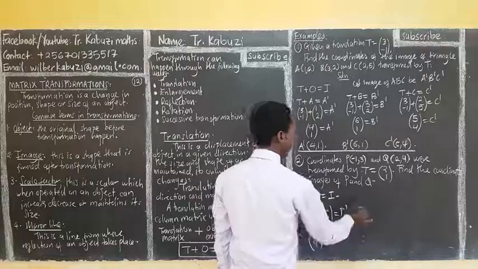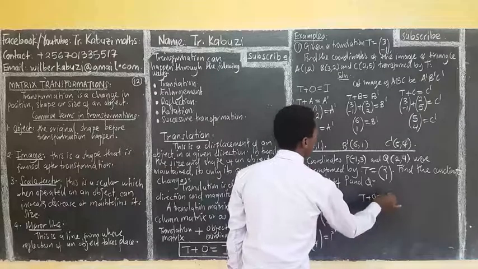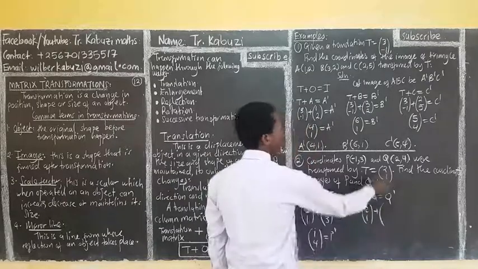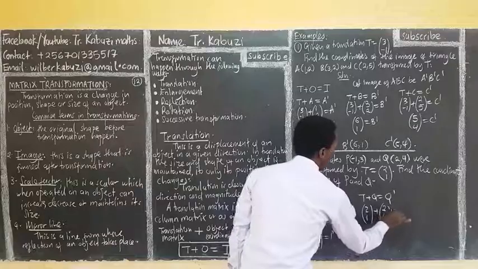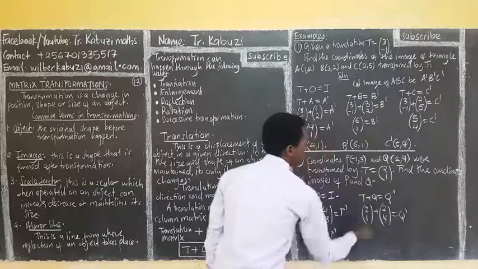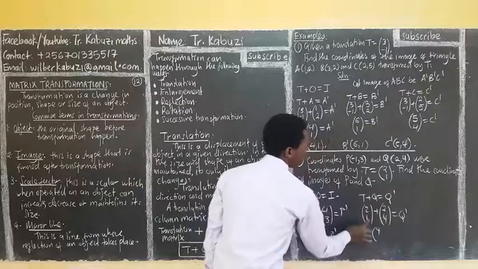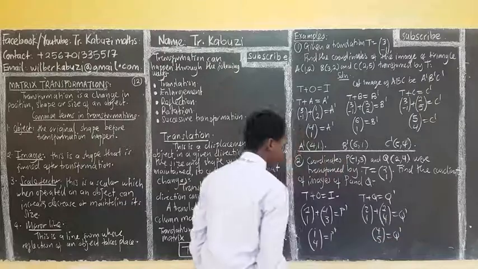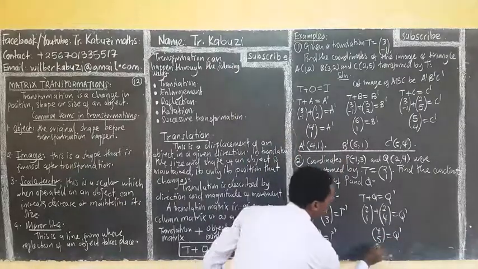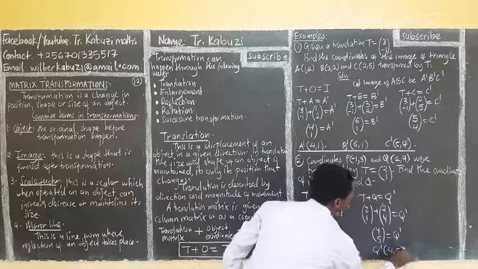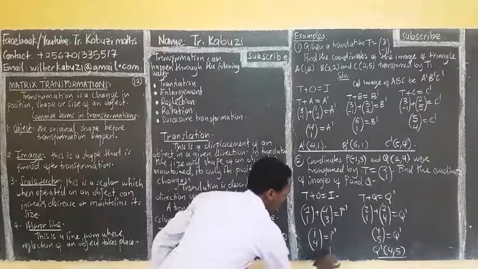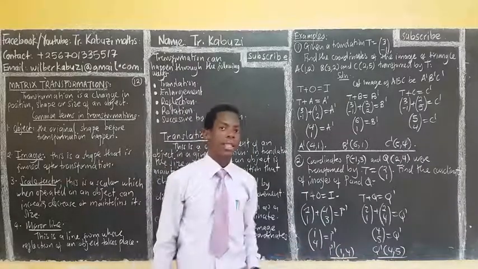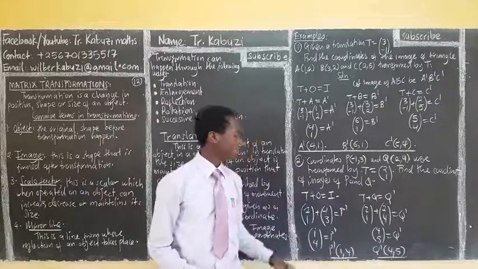Then, still T plus Q, I'll get Q prime. My T is 2, 1 plus Q. My Q is here, 2, 4. I'll get the Q prime. 2 plus 2, you get a 4. Then 1 plus 4, you get a 5 as your Q prime. Now you just convert to coordinates. Q prime will be 4, 5. Then P prime will be 1, 4. If you leave them in the column form, you won't get the final marks for these two coordinates.